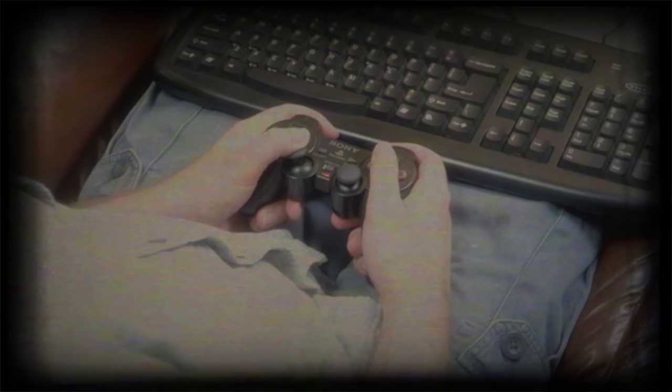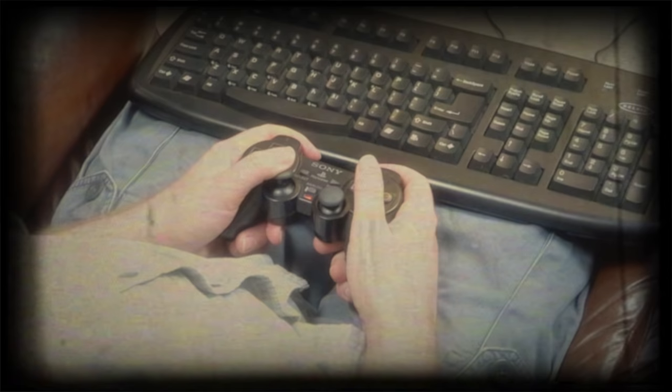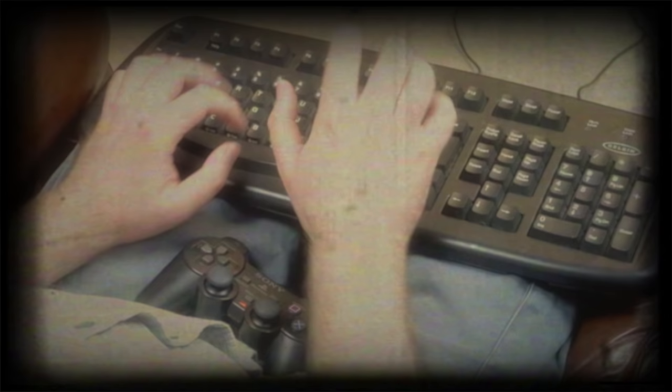Seriously, wireless Logitech trackball and keyboard on my legs. I learned to use a keyboard on my lap playing the PS2 version of Final Fantasy XI, and I figured, why not just always do that? Ditching the desk was the most liberating thing I ever did. Sometimes I even edit reclining.